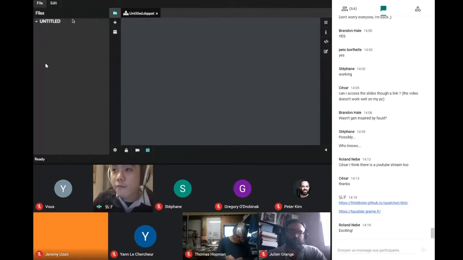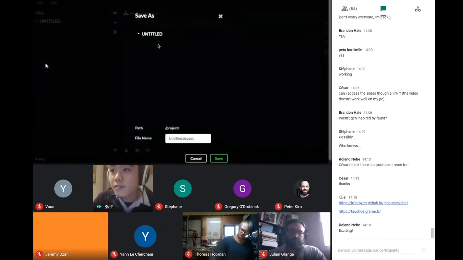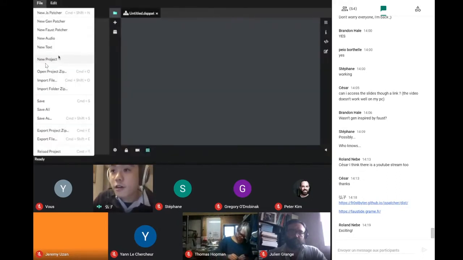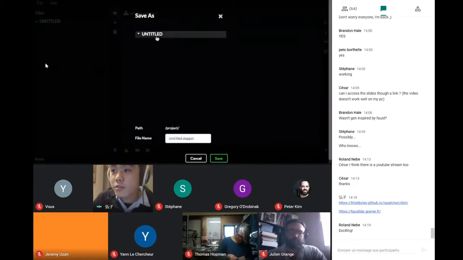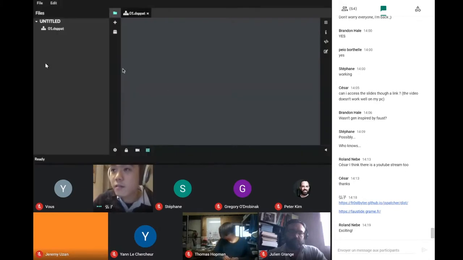And if you press Command S, or you can also do save from the file menu, you can save this patcher to the file system. We will call it 01.DSPPad.